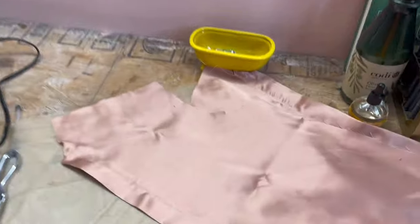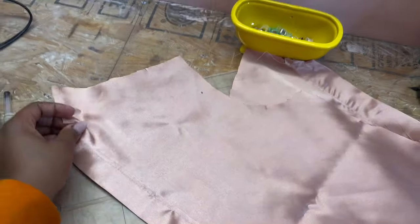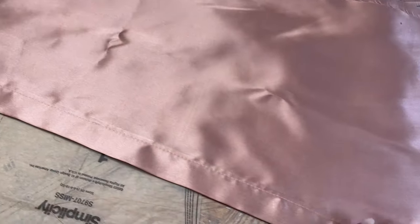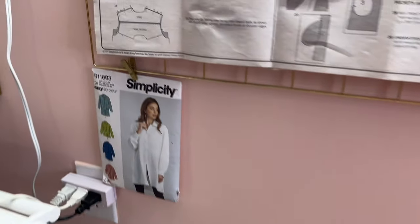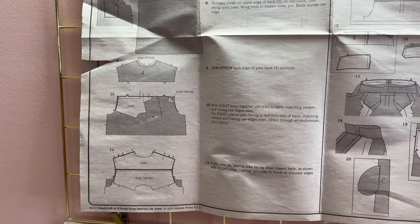Time for an update. Now, I'm only a few steps in. I think I'm on step four. Yeah, I'm on step four. But it appears as though I have successfully put in my first button placard. I'm assuming that is what I just did. And I'm very proud of myself. Those are my basting stitches, so don't judge that. But we're rolling tonight. All right, now I think my next steps are to put the pleats on the back, and then we're going to start attaching the yoke.